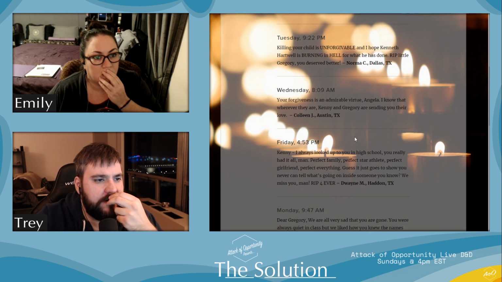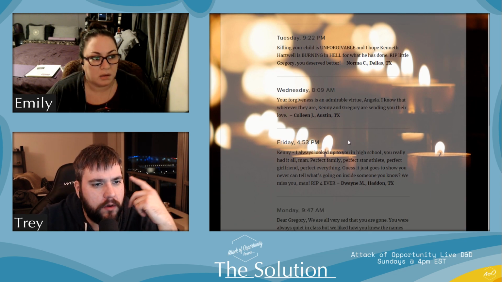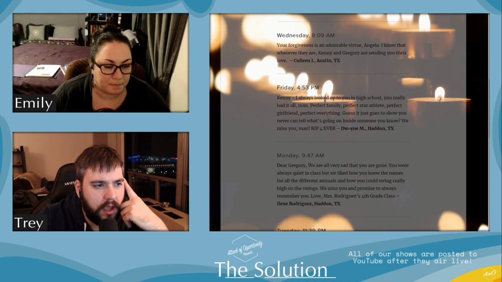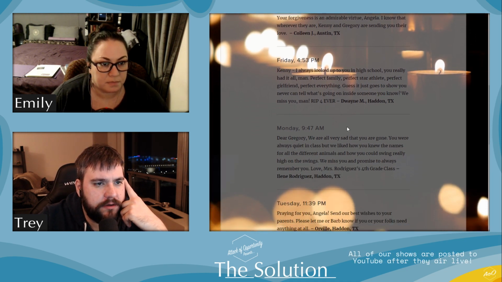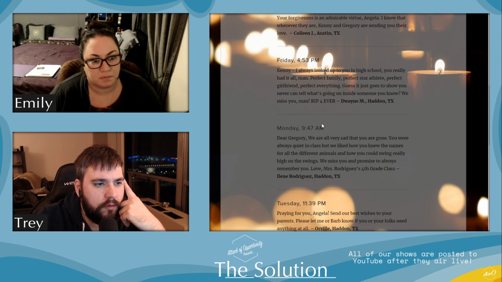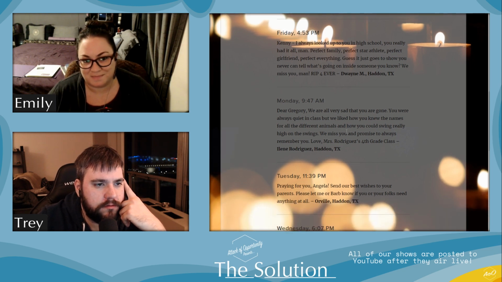Your forgiveness is an admirable virtue, Angela. I know that wherever they are, Kenny and Gregory are sending you their love. Okay. Kenny, I always looked up to you in high school. You really had it all, man. Perfect family, perfect star athlete, perfect girlfriend, perfect everything. Guess it goes to show you never can tell what's going on inside someone. We miss you, man. RIP forever.